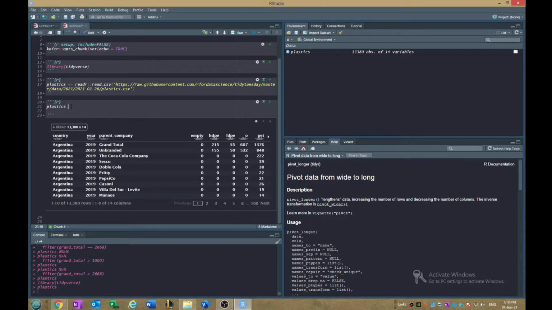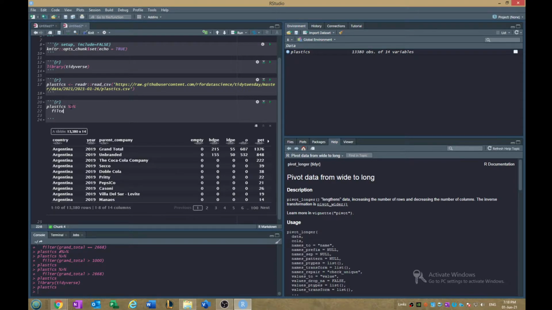So we have plastics, and then I'm going to use my pipe operator to say, and then I want to filter, and then I want to define the column I want to filter from, which is parent company, and then double equal sign, and I'm going to type in the Coca-Cola company.